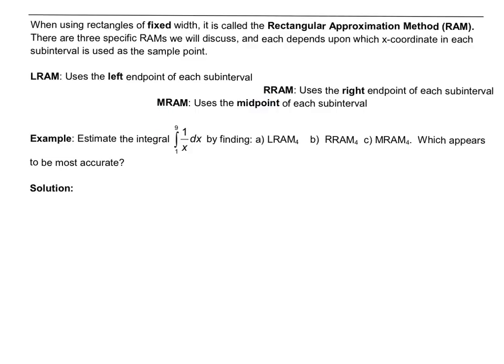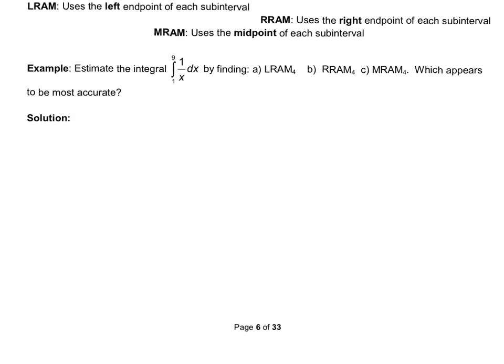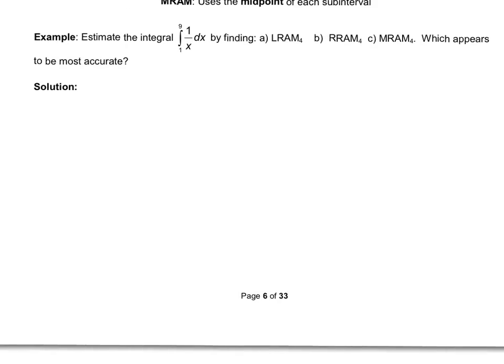So we're just going to dive right into this. The first example is the integrand is 1 over x, so that's the actual function we want to find the definite integral for. It's telling us that we've got an interval from 1 until 9. Those are the bounds of the integral.